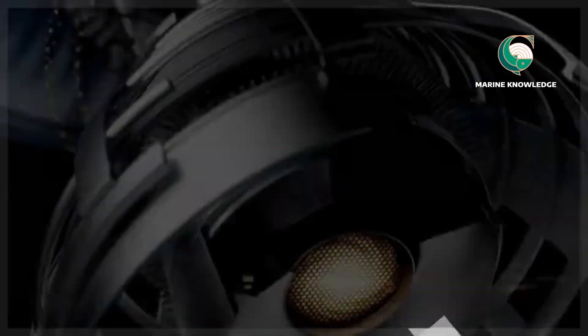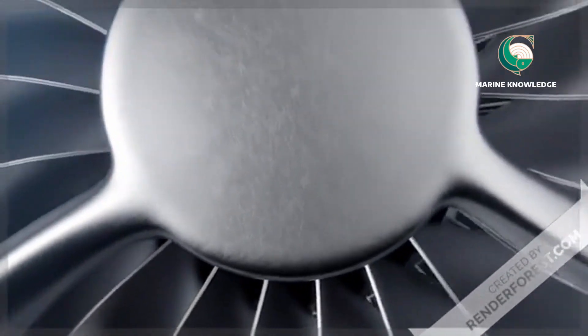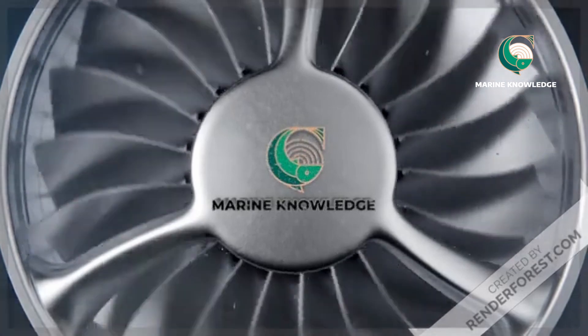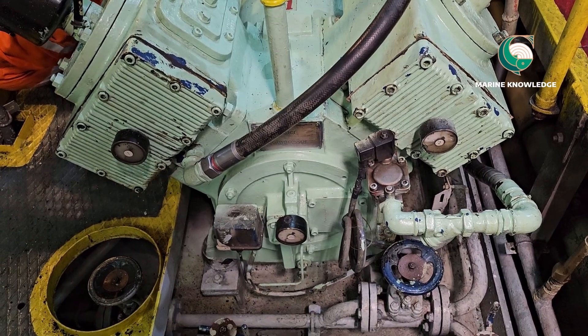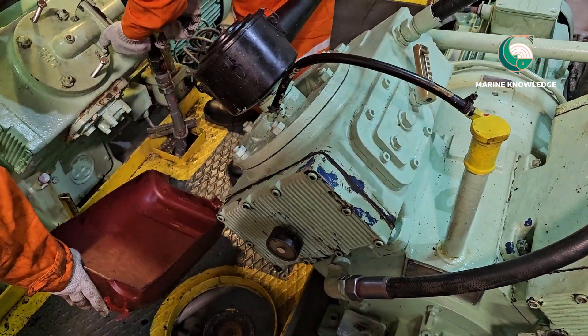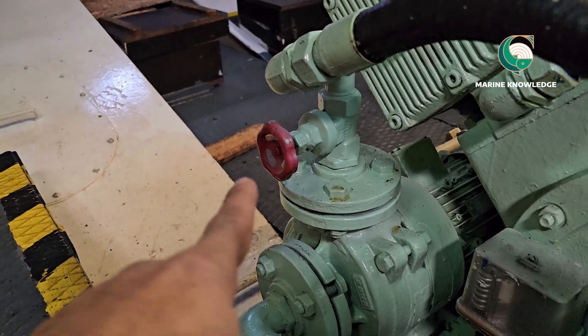We are opening a water-cooled cooler — that means the air is cooled by a water-type tube cooler. This is the main air compressor we are going to do the cooler cleaning on. As usual, take the safety precautions and always ensure one compressor is always on standby in good working condition before you go for maintenance on the other.